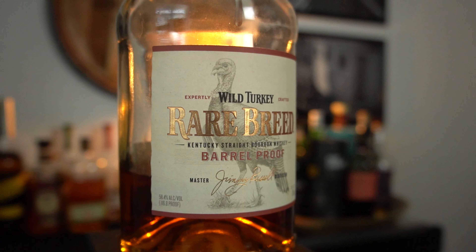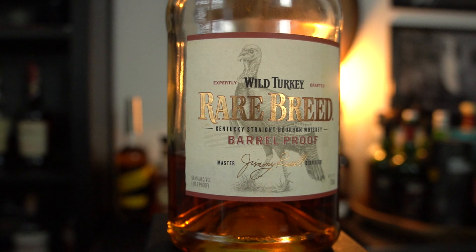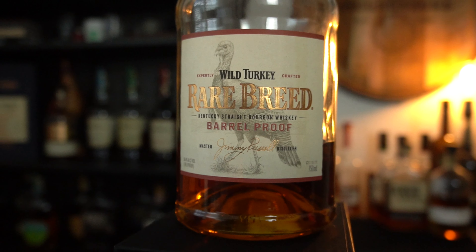Toasted oak, vanilla cream, nuttiness, oak cherry. This one's so much like vanilla cream, cherry, a little bit of breadiness. Kind of like a cherry cobbler with a huge amount of cream on it — just so much like vanilla marshmallow fluff that has a nice little torch on top, so it's a little toasty. A little bit of nuts sprinkled on there and some oak.